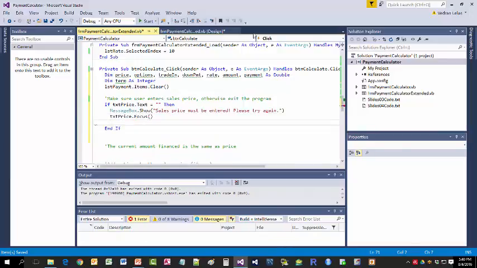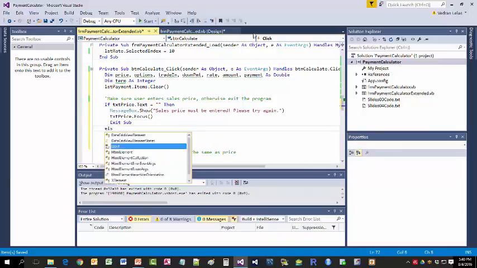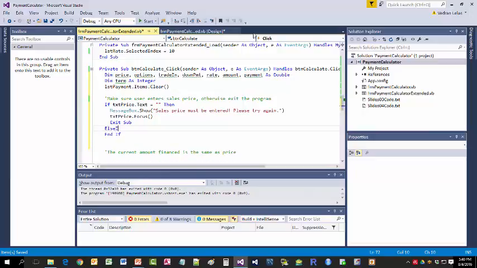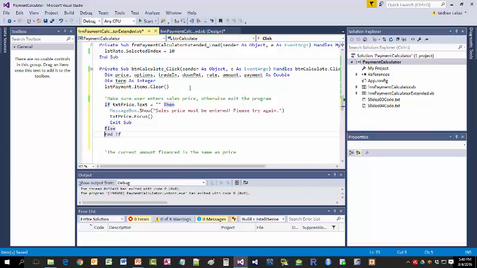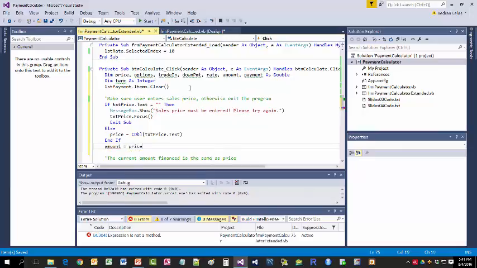We don't need to clear it because it's already blank, and then we exit the sub. Otherwise, we are good to go and set the price variable to CDbl of txtPrice, and then after that set the current amount financed to the agreed upon selling price.